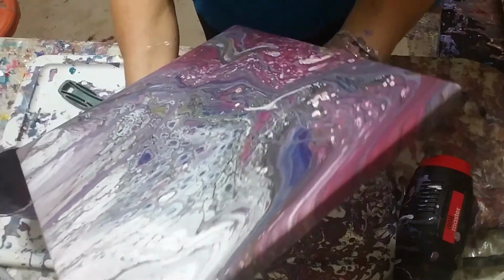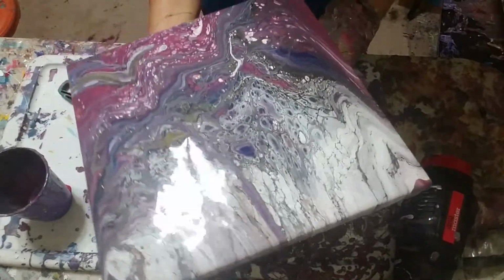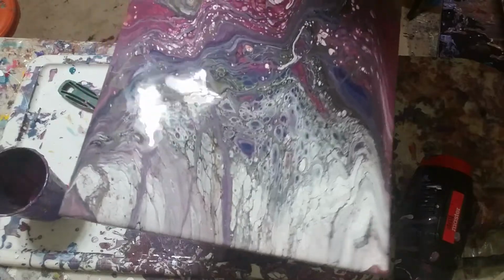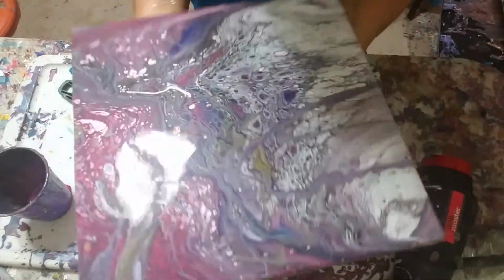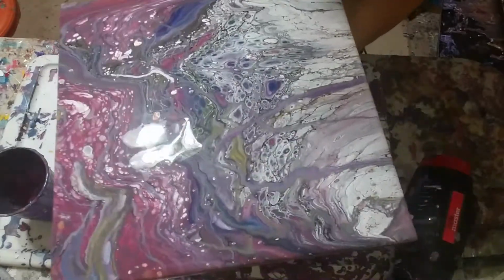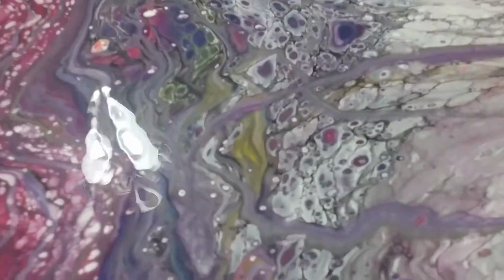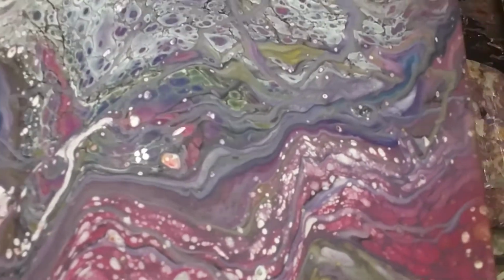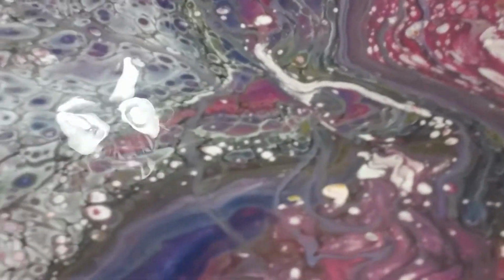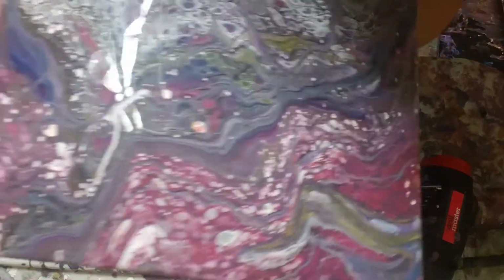Okay. Just tapping the bottom, see if we can get a few more cells popping up. What it does is it helps release some trapped air. I have so many cells on here, I don't know if it really matters. I think I'm going to leave this one alone once I get done showing it to you. See all the coolness going on in there? Lots of pretty coolness. I love the cool little cells that are over in here.